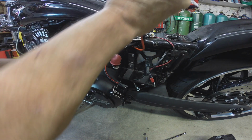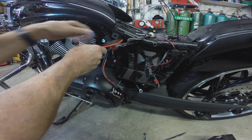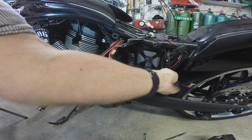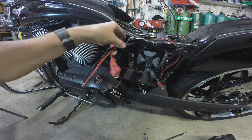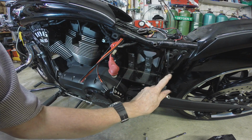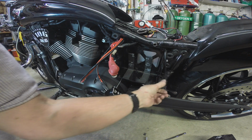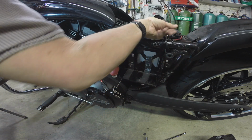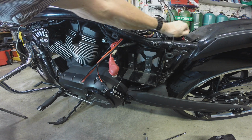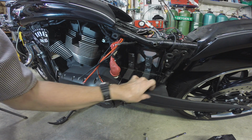That battery's tight. You cannot have anything over the top here when you're doing this. So I just got that threaded up through there. I'm just going to get it out of the way for now, and we'll get the new battery in, and then we'll finalize all this. We'll get it all high and tight. Isn't that what they say in the military? High and tight. Marine Corps, maybe? Yeah, so we'll do that. But I just want to make sure I get all these wires crammed up out of the way here so I can get this battery in without fumbling it. It's kind of cruddy in there, kind of dirty looking.